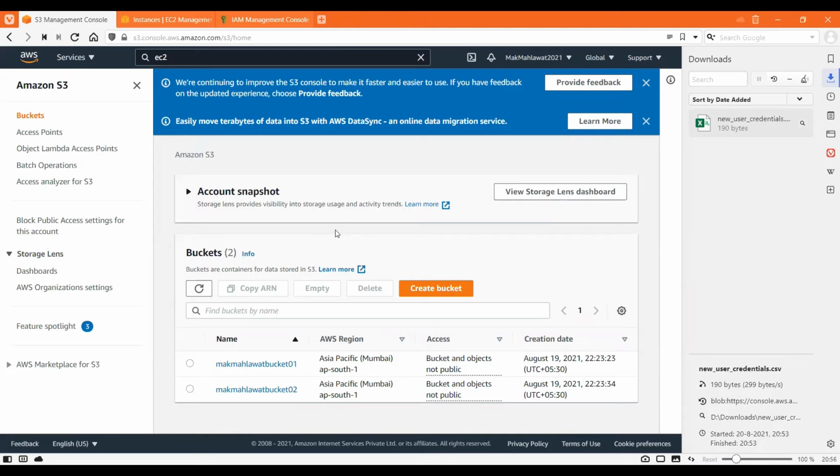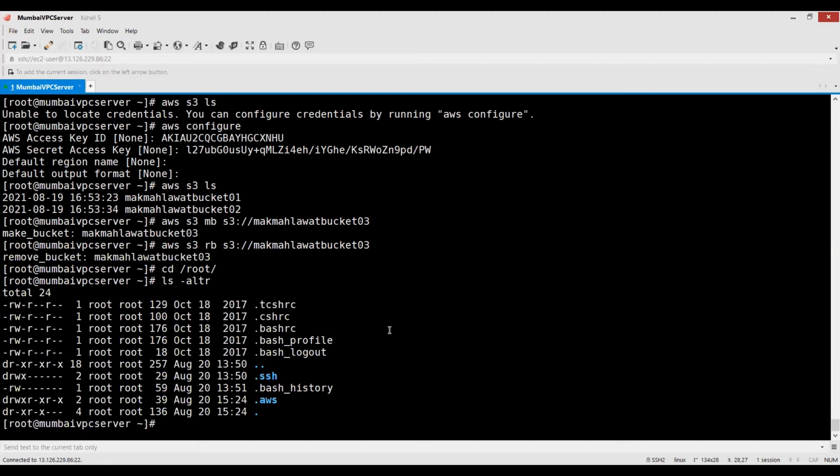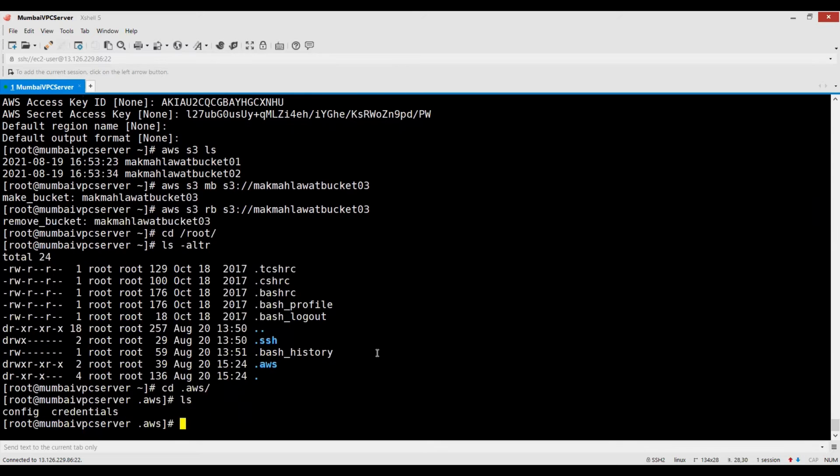Now, the problem with this access is if you go to cd /root on this machine and do ls -altr, you will see a hidden directory called .aws. We will switch to that directory and do ls again.